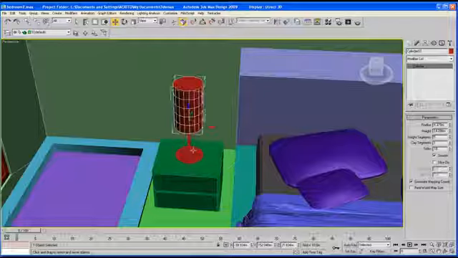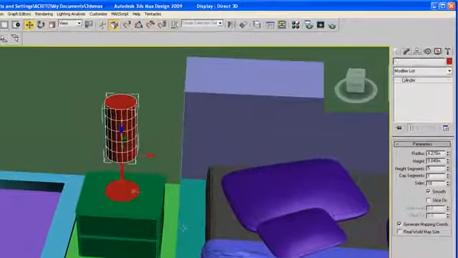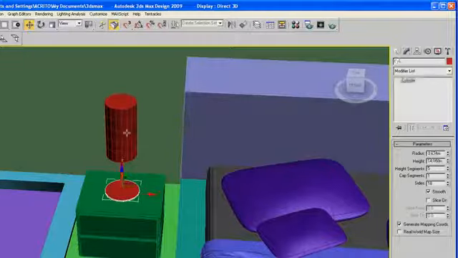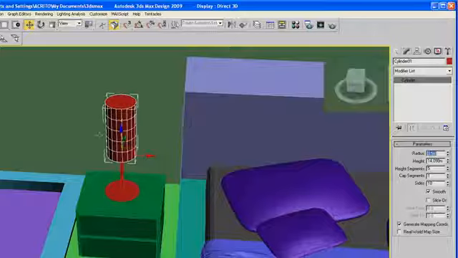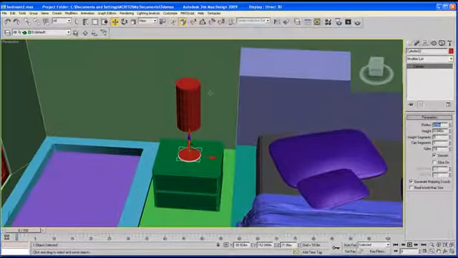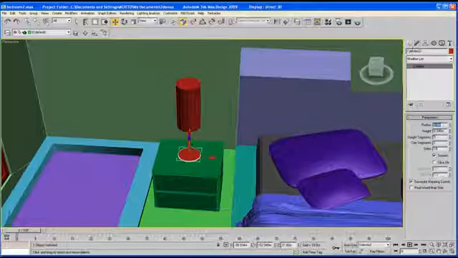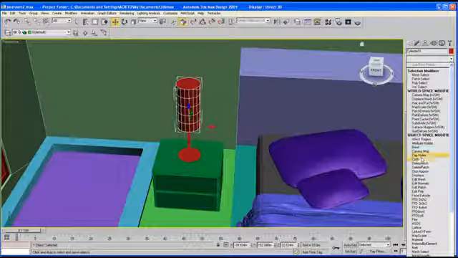I think that looks good, but we want to reduce this radius a little bit as well. So about that much. Maybe 3.5. And do the same for this. Now select the top cylinder and apply the Edit Poly modifier.